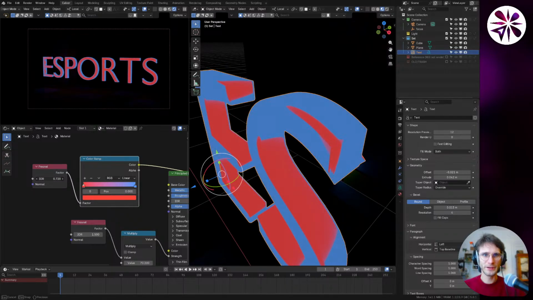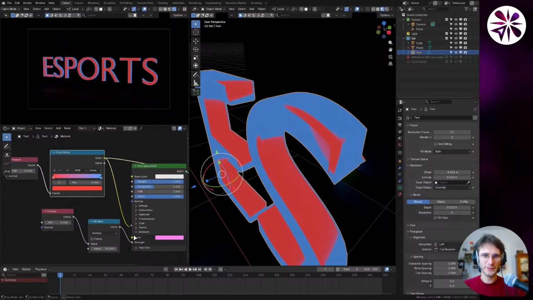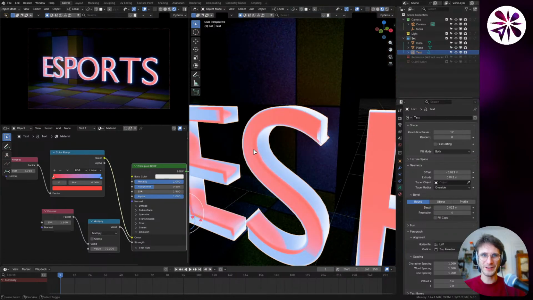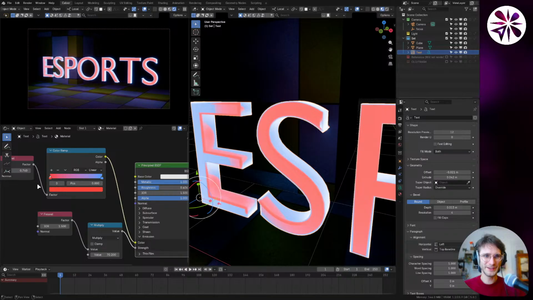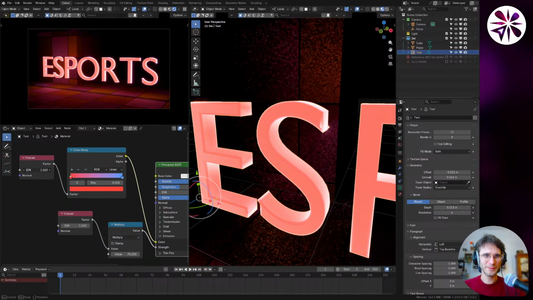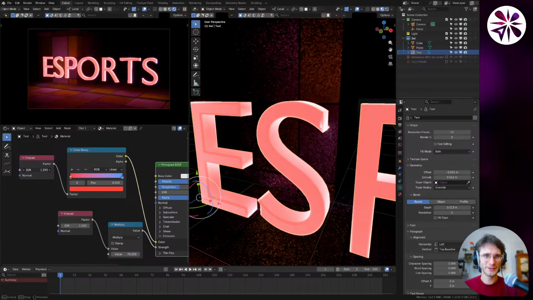Let's make it really cartoonish, something like this. And then we can put this into the color here, and then we get this very detailed kind of shader where it has multiple colors. I think it looks pretty nice. It looks a bit unrealistic, but it's got some extra detail to it.